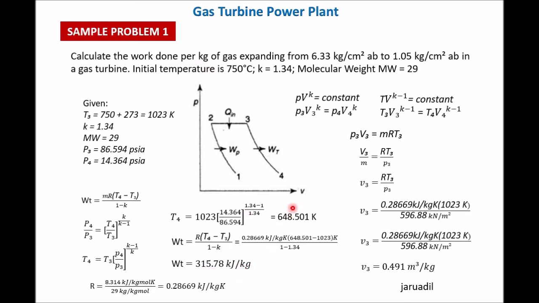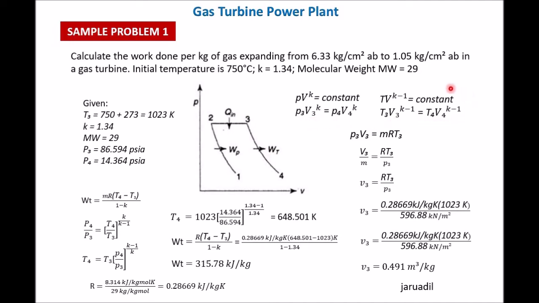Now, if you want to solve further for the properties on every point, pwede mo siyang isolve using these equations. So, kung nire-require ka, halimbawa, ang nire-require sa'yo is solve for specific volume at point 3. Pero wala siya dito sa problem. So, idadagdag ko lang, halimbawa, how to find the specific volume of each point, points 1, 2, and 3. So, ganito ang gagawin mo.